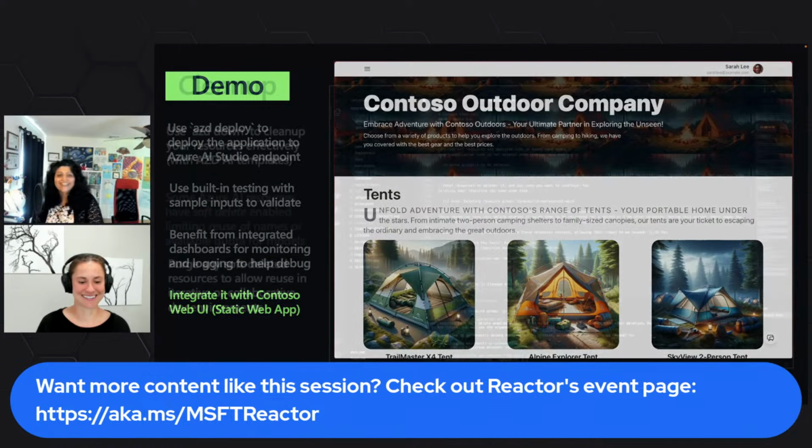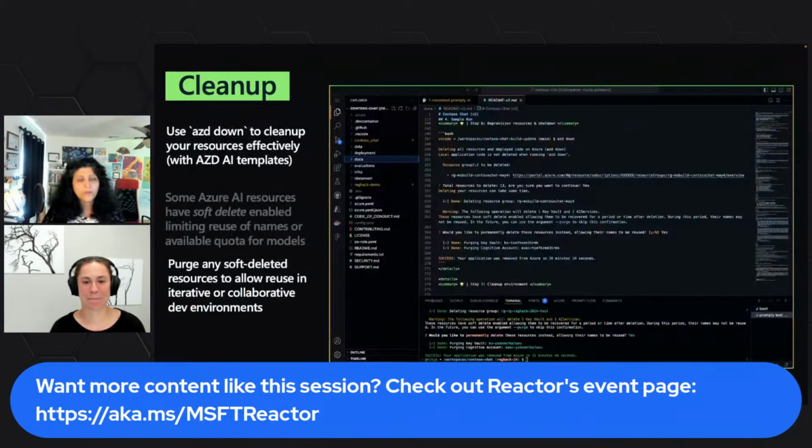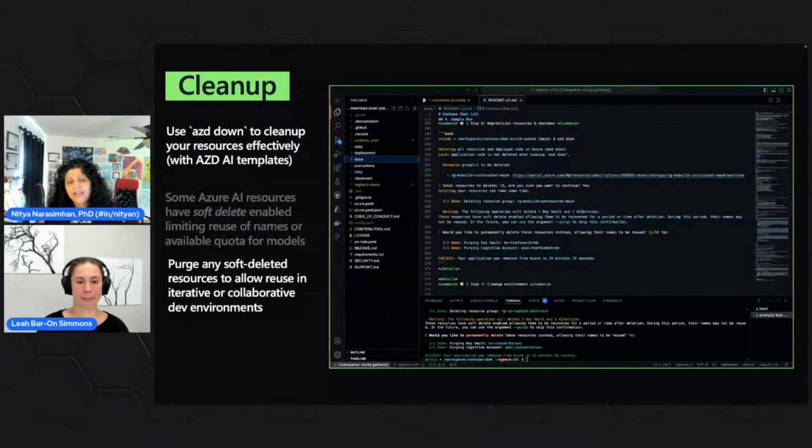All right. So if you did follow along, one of the things I really like about AZD is that if you've been deploying all this infrastructure, you will notice that it's sometimes really difficult to make sure you clean up correctly. All of these could have costs. Model deployments have costs. The Azure AI service has costs. So the easiest way for you to clean up, if you provisioned with AZD, is to do an AZD down.